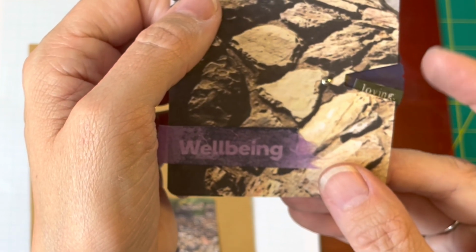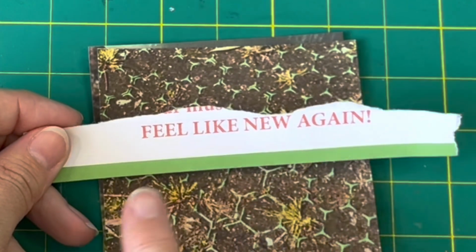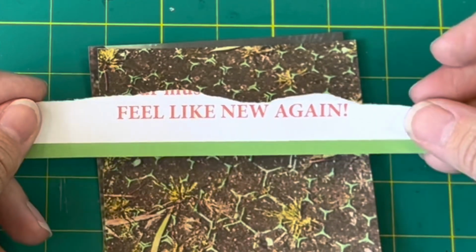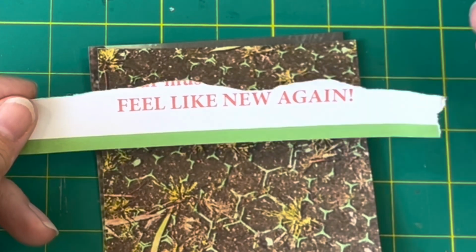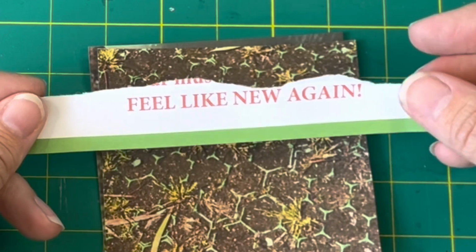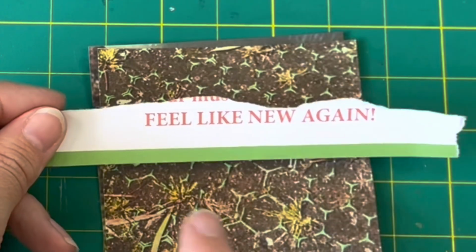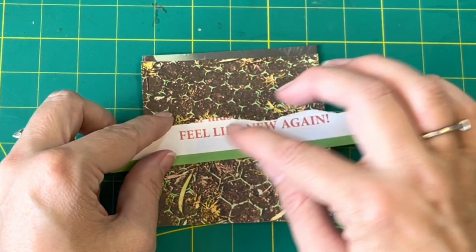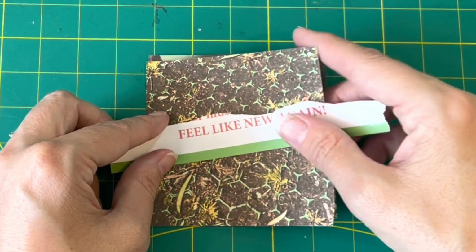All good. All right. So I have a few here that I thought would work. And what inspired me to do this, I have a few sayings that I keep from magazines and different things I clip when I see some words and I think, oh, I like the sound of that. So I keep them. And I've got so many that I needed to use some up. So I thought, why not create these little wheels? And then you can have a little secret message going around. So I thought this one, feel like new again. And that could be the background because the white would stand out quite nicely with a nice contrast.